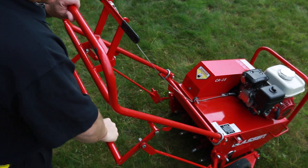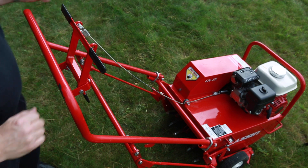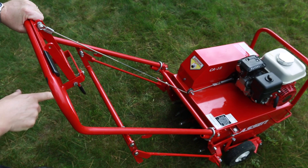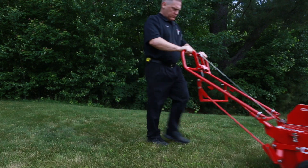I'm going to push down on this — you see the wheels raise up, now the tubes are resting on the soil. Then when I pull the drive lever, it engages the drive wheels, pulls the machine along, and those tubes — there's weight on them — they spin and the plugs are pulled up from the soil.